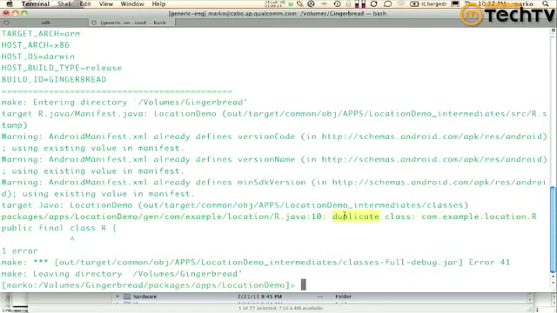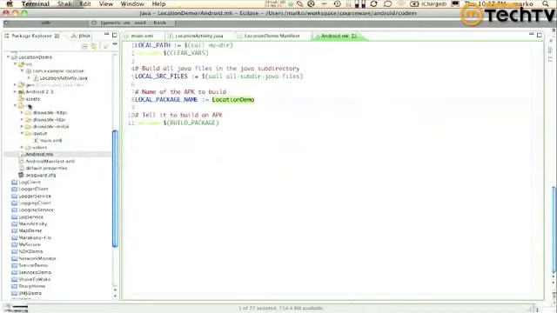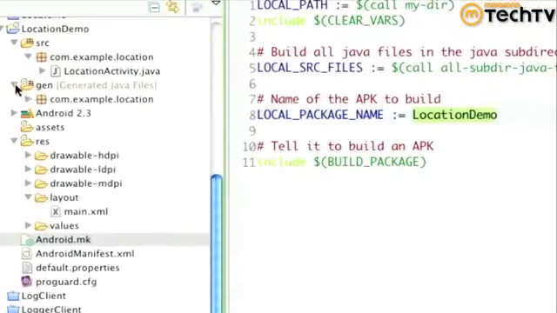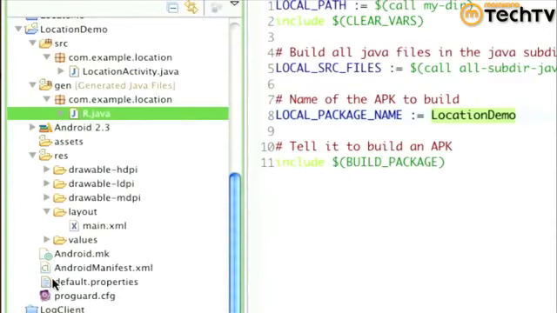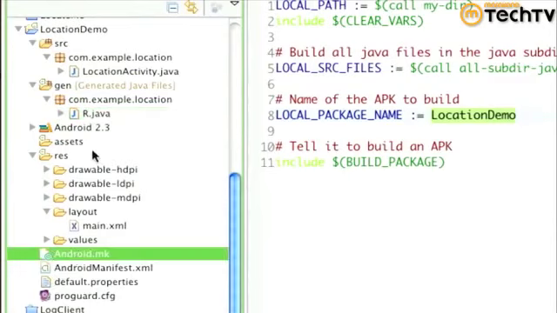Why did it fail? Anybody? So the make system is different, like I said. What happens with the normal build in Eclipse is that we have our generated files, the files that are automatically generated. Our file is actually here, but this is a different make system than this make system. So I need to get rid of all this stuff, because otherwise this make is going to create R somewhere else, and now we have two R's. That's why it's complaining.